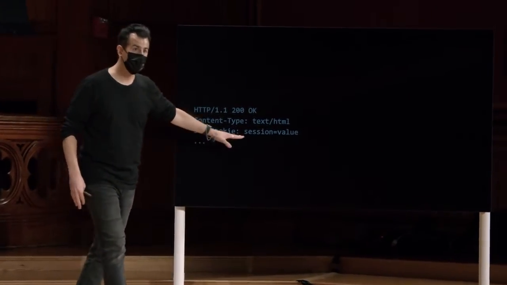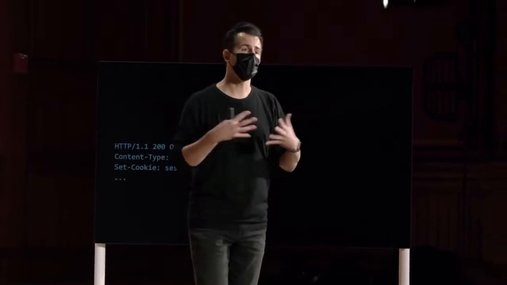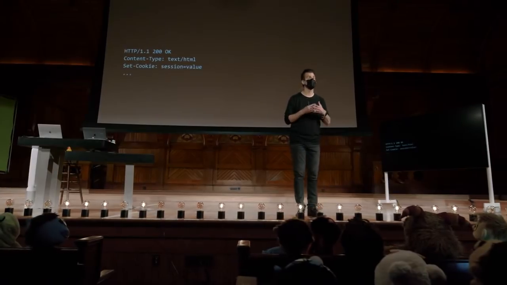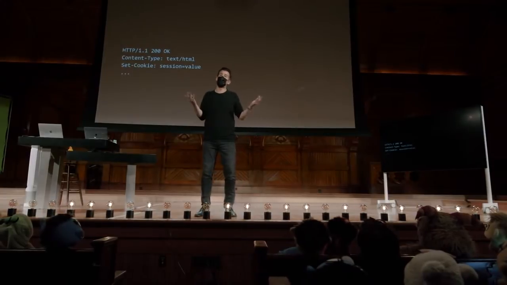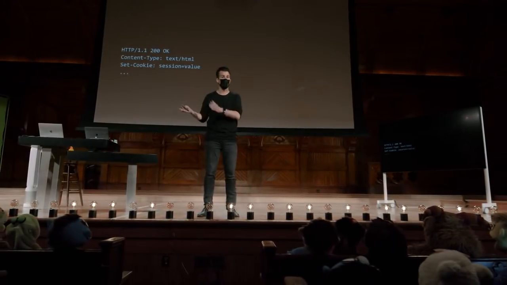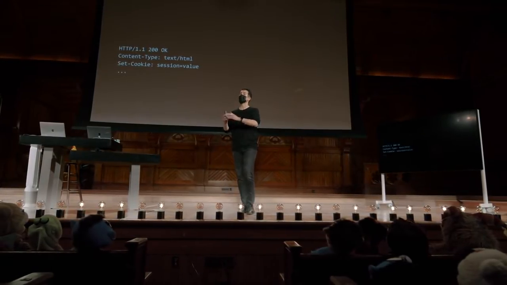A cookie is typically a big number, a big seemingly random value that a server tells your browser to store in memory, or even longer term, store on disk. So you can think of it like a file that a server is planting on your computer. And the promise that HTTP makes is that if a server sets a cookie on your computer, you will represent that same cookie or that same value on every subsequent request.